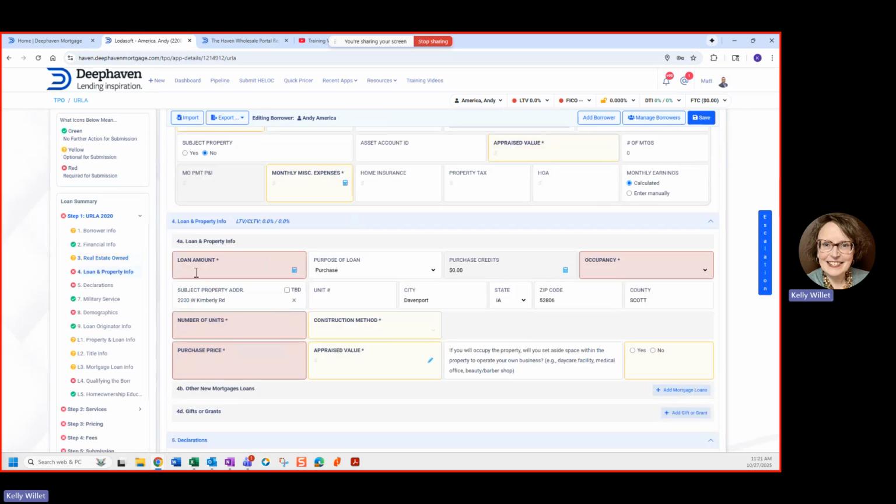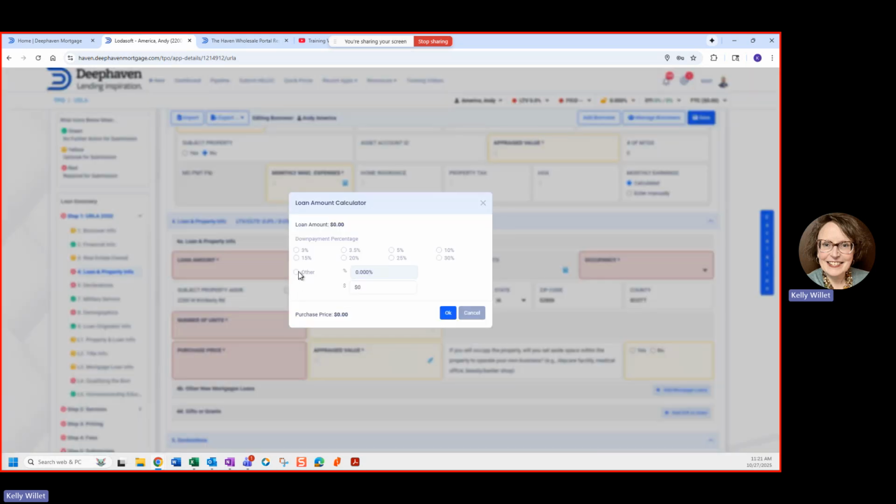We're going to take a look at that particular address that we're going to be purchasing, that 2200, and we're going to go ahead and put in that loan amount. You have that calculator there. So if you wanted to include any down payments, etc., I'm just going to go ahead and add in that it is 600,000. So let's go ahead and add that information in here for us, and we'll be able to continue moving forward.